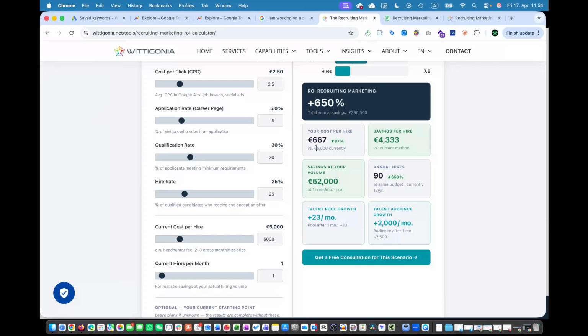With this scenario, we would pay about €667 per hire. That's significantly less than the €5,000 we have paid before. So we are saving 4.3 thousand per hire. And on an annual basis, we would save about €50,000.